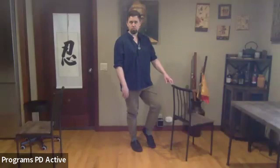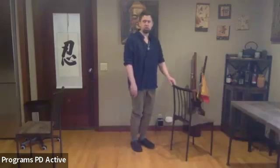So that's level 2 of this exercise. Now we go level 3, tippy toe, and hand on chair, disconnect the foot from the floor. So use the chair so that you can actually get that disconnect, and then put the foot back down without any weight in it, and change.